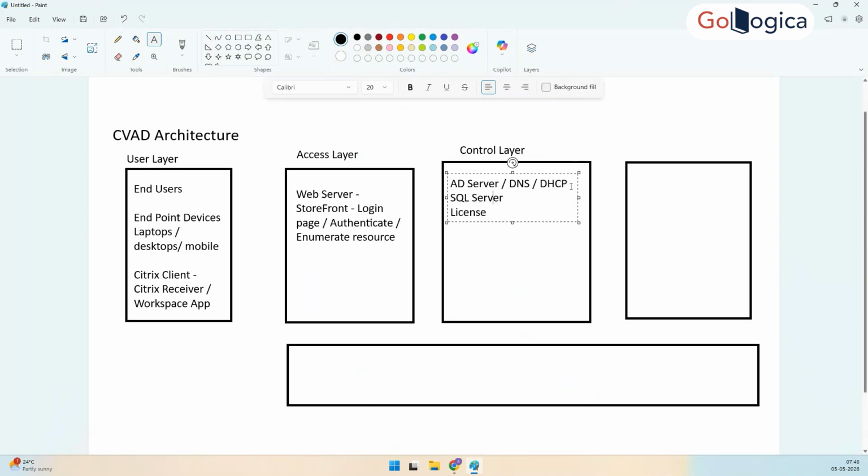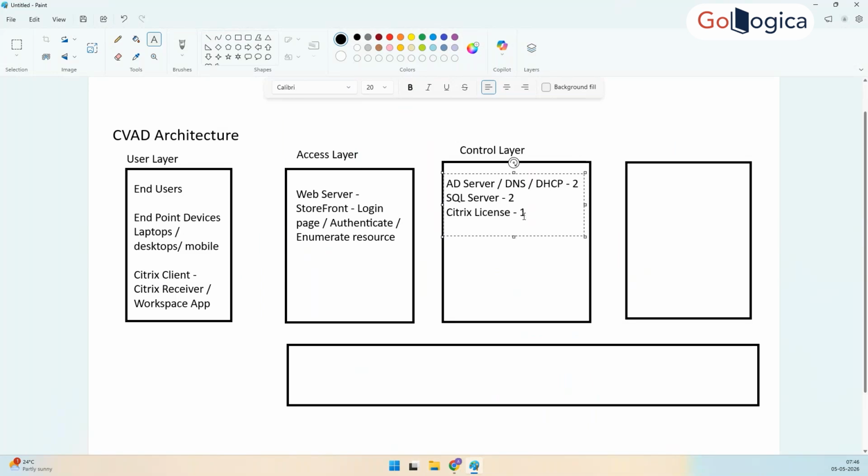So, not all these are license servers, they are different individual entities, right? Individual VMs, right? Yes, individual builds. It is recommended for the production environment, and that too two numbers, not one SQL server. License server, one is fine. SQL server should be two. AD server should be two. License server one. Why is it fine?